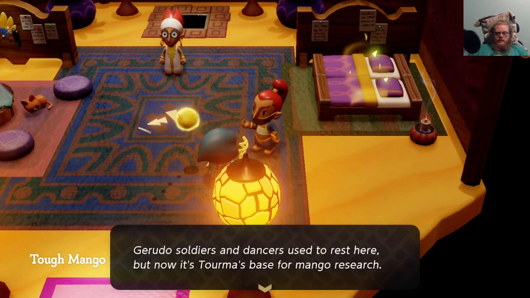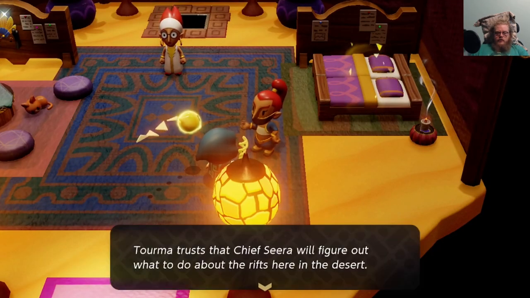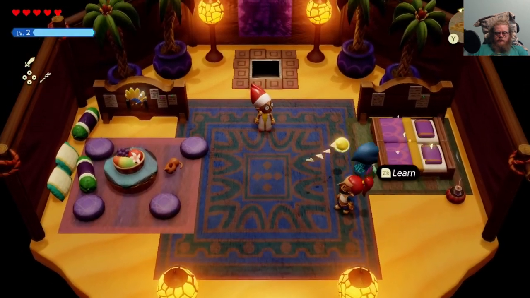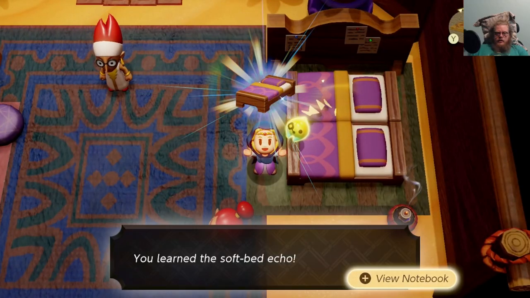Gerudo soldiers and dancers used to rest here, now at Stormwind's base for research. Muranus trusts Chief Sura to figure out what to do with the rest in the desert. The team are focused on plant research, and it will be a benefit to everyone's future. Learned a new bed, soft bed.